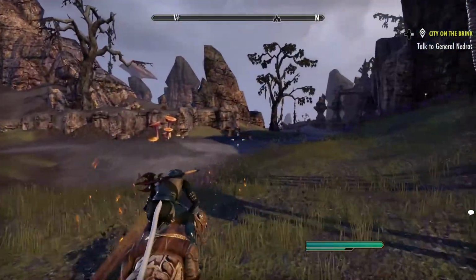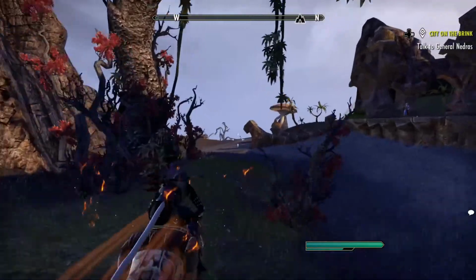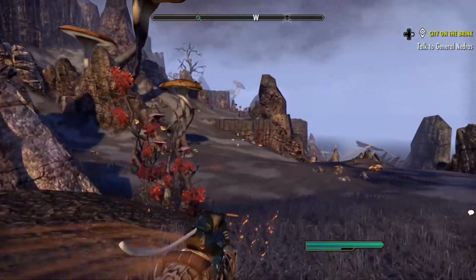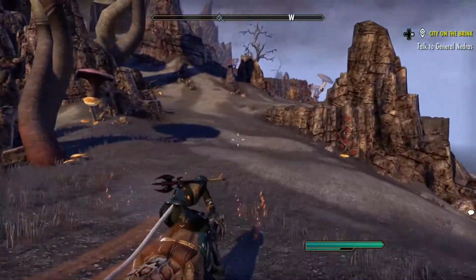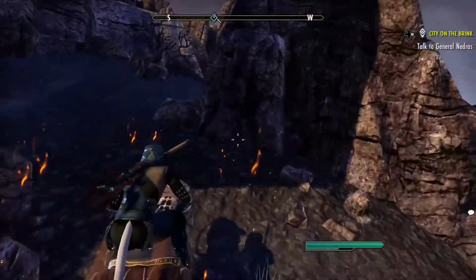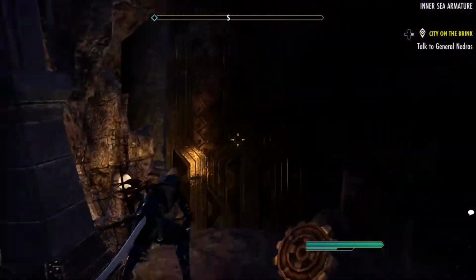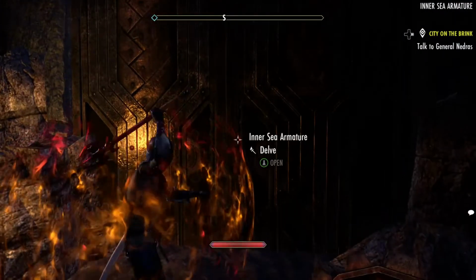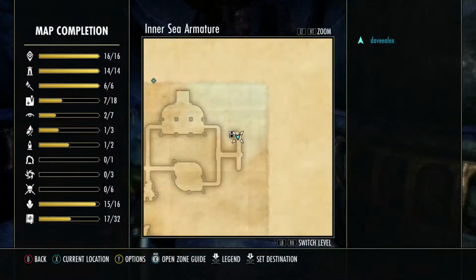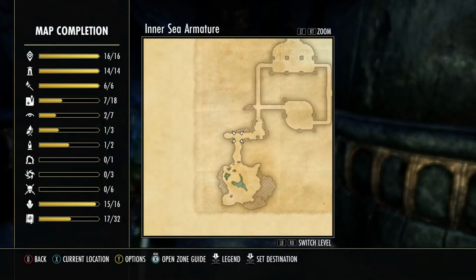Running around, yep. It's a long ways. Now we're going to start going up on the left here. And we're going to enter right here at the Inner Sea Armature. It's right here. Side. Okay, so where we need to go to pick up is going to be right here in this corner. Right about there is where it should be.